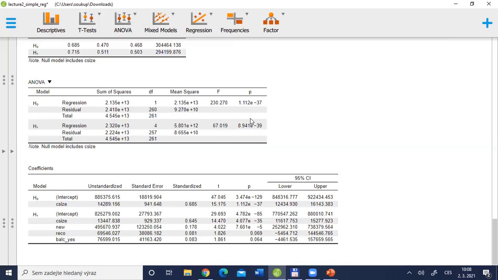So now I would be happy if somebody can help me to make a conclusion about this test, whether I would reject the null hypothesis or whether I wouldn't reject the null hypothesis. What could be a correct conclusion here for this overall F-test? We should reject the null hypothesis. Yeah, the p-value is very, very low.